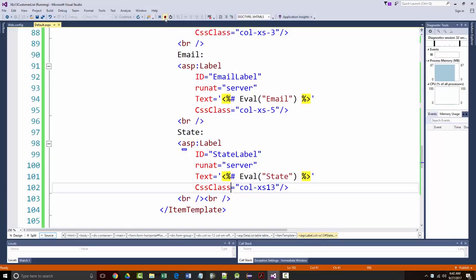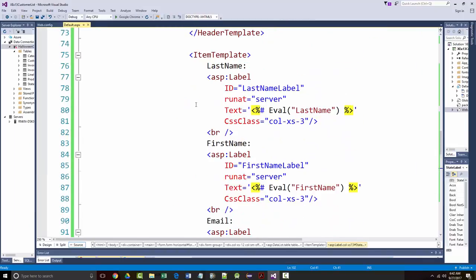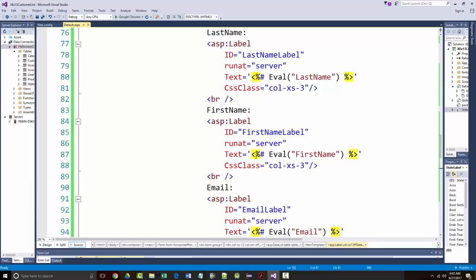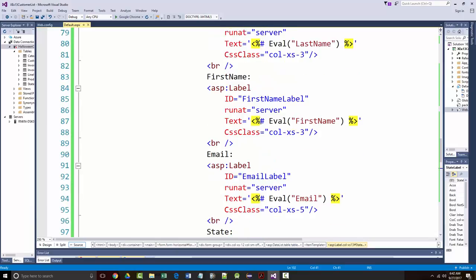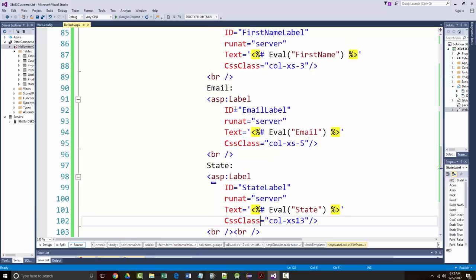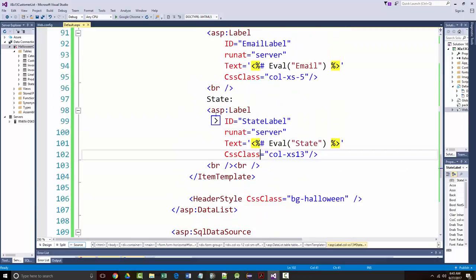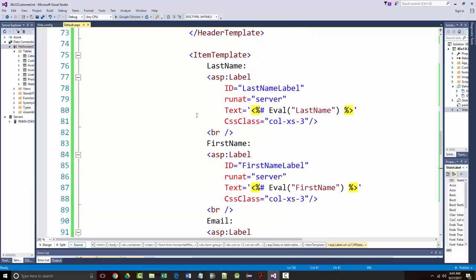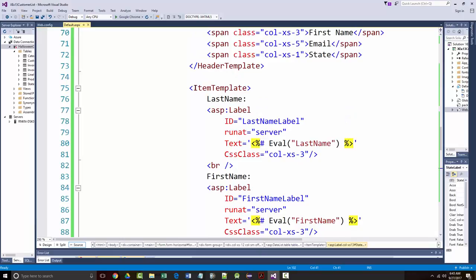So I should have just kept looking through here, and that's what I'm going to do. We shouldn't need, under the item template, why do I have these extraneous headers in here?